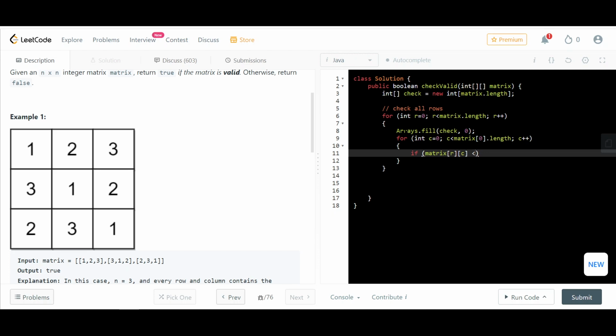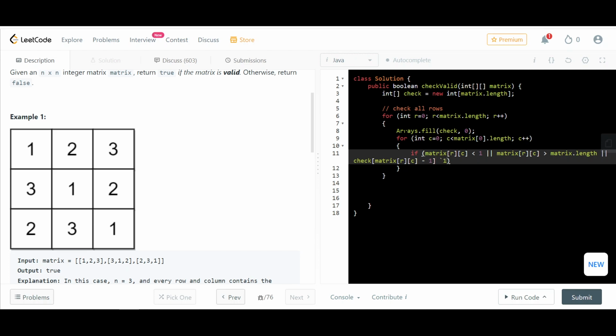So if it is less than 1, or matrix of row column is greater than n, which is matrix dot length, or the check of the item, which is matrix of row column. Now I have to make it 0-based, so minus 1.